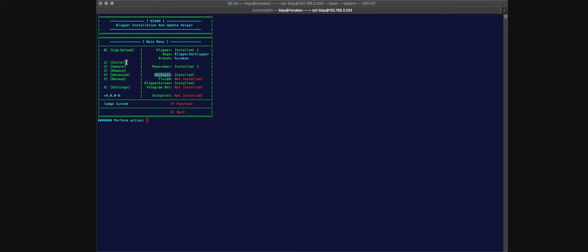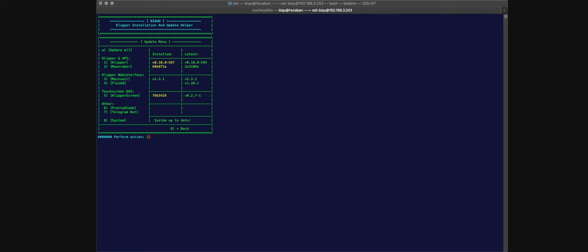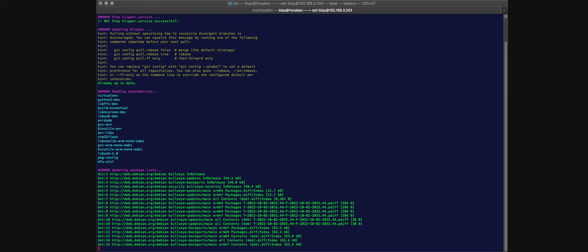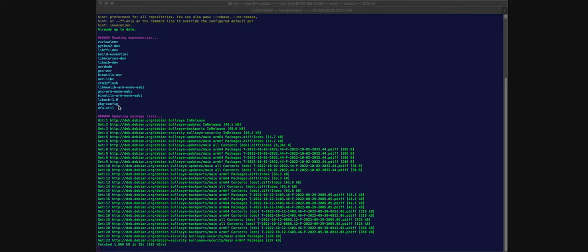So let's do the update, option number two. And now you see that under option number two, there are a bunch of options. So let me update Klipper. Select one, and it will update a bunch of stuff, operating system libraries. You can check it here. It will show you what is going to be updated with dependencies and a bunch of other things. Okay, so this will take a bit, so be patient.